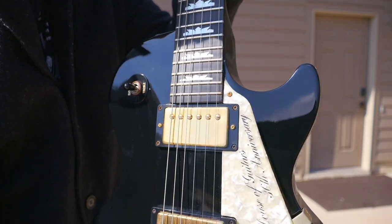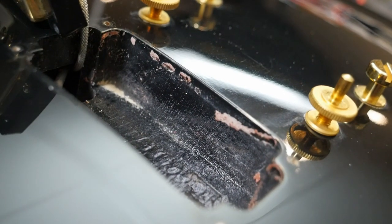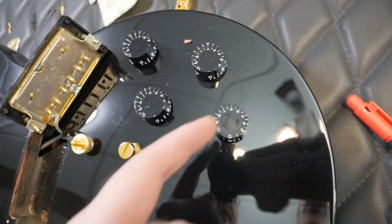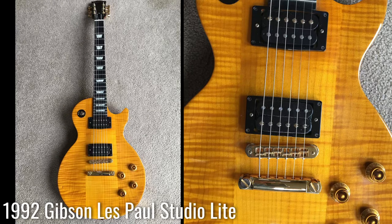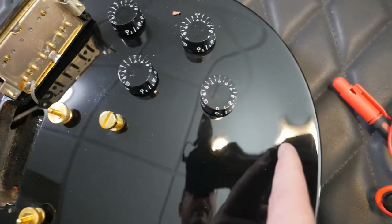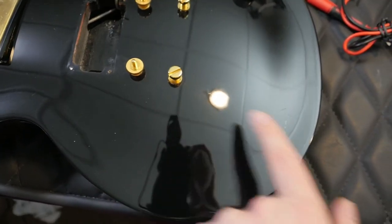Not everybody does though. That is a short neck tenon in our neck, and not too much to talk about in our bridge position. Now that would have been really cool had they made this all out of mahogany, but it does appear that we have a maple top. It's hard to tell there, but if you look just right, you can see a seam line right here. Some of these Studios will have three-piece tops in this era, and I'm thinking that's what this one has, judging based on that seam line right here. The other one looks like it's around this area.